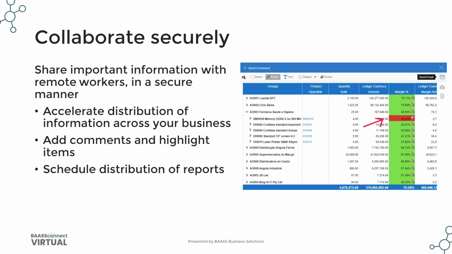We have a distribution module that will allow you to schedule reports to be sent out to any number of, again, users or non-users of the software. The recipients of these reports don't have to have licenses to log into the software. They're receiving static reports with the information they need, basically in order to do their jobs.